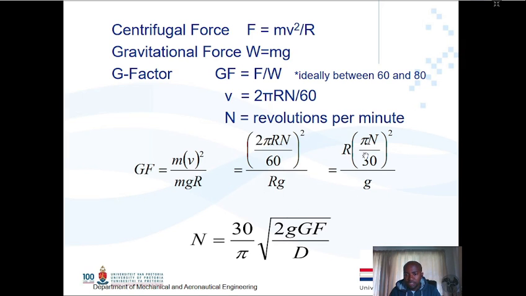But we will get to see from you practicing that when you are given these factors, let's say you're given time in terms of seconds, how do you derive this equation? Or when you are given time in terms of minutes, how do you derive this equation? The aim is for you to be able to transform GF from here into this equation. From here you should be able to get this equation to calculate the rotational speed using all the factors that you will be given.